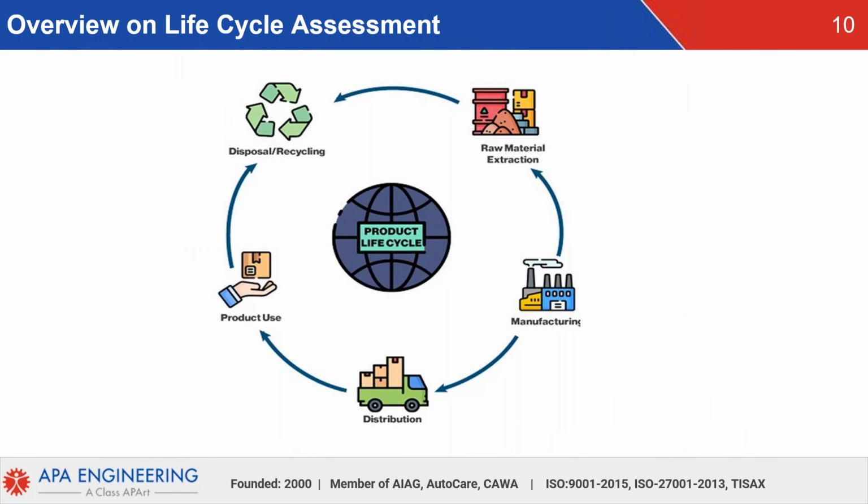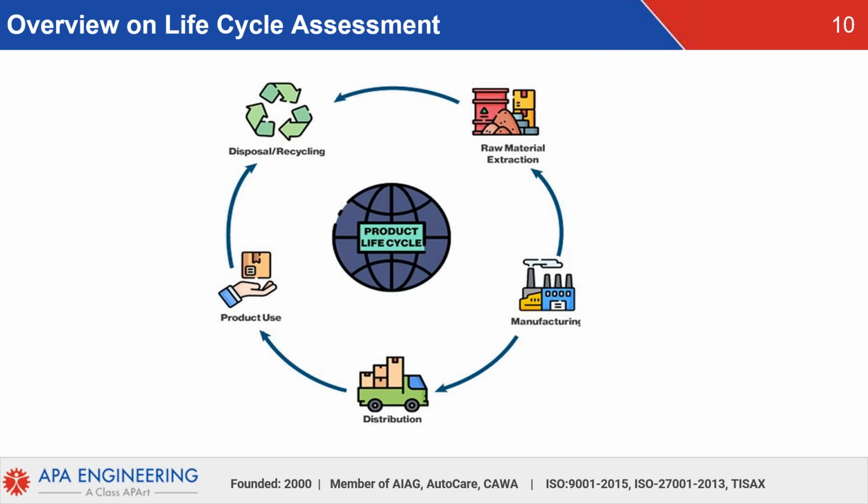I would like to explore here more on the life cycle assessment, shortly abbreviated as LCA, which is a systematic analysis method that quantifies and assesses the environmental aspects and potential impacts associated with a product, process, or a service. It looks at everything starting from raw material extraction, production, distribution, and until its use and disposal. This LCA consists of 4 main components, which are goal and scope definition, life cycle inventory, life cycle impact assessment, and interpretation.